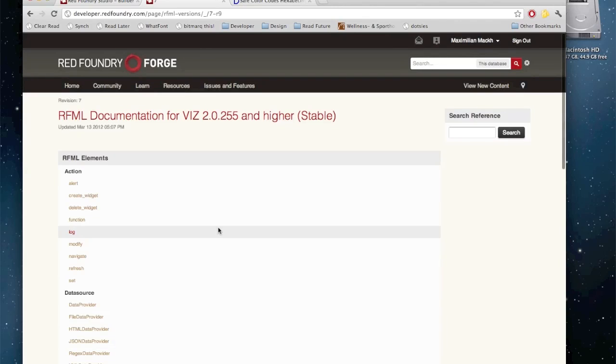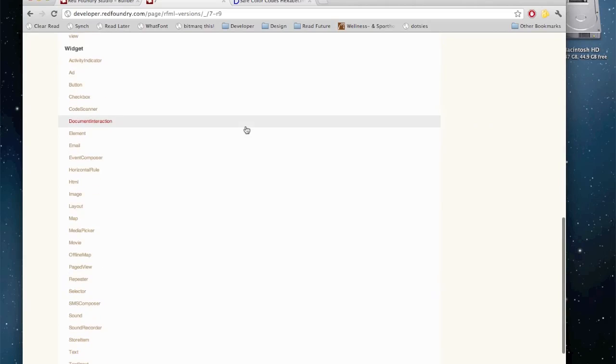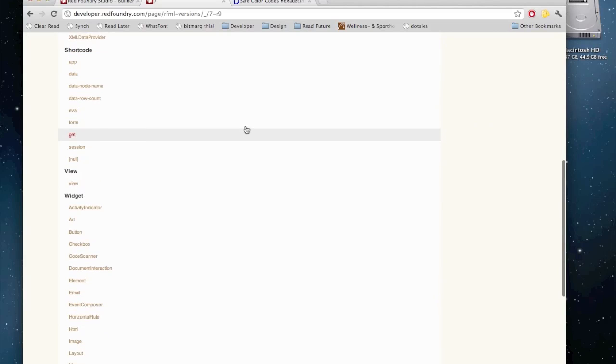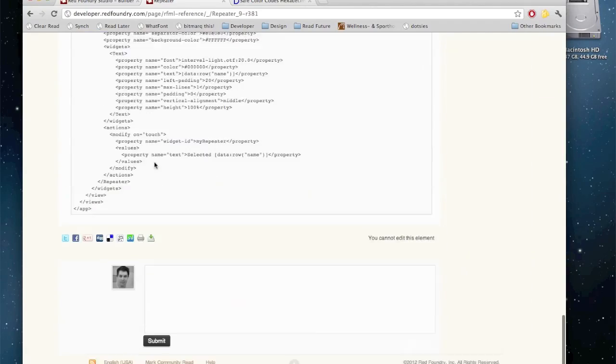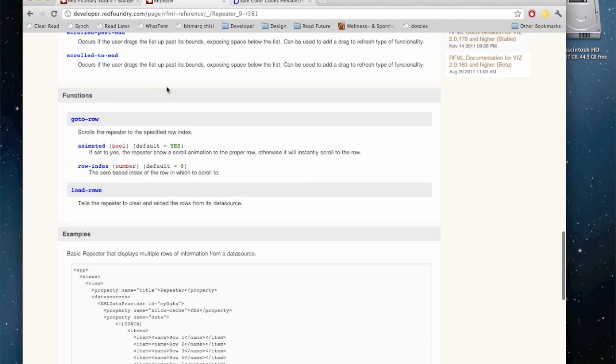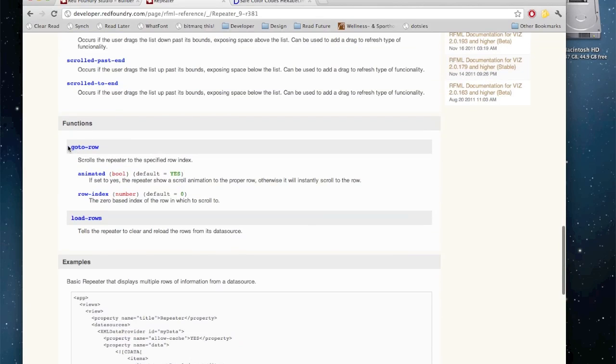Be sure to choose 2.55 and higher. Scroll down to our widget called repeater, and scroll down to functions here. So we'd want to use goToRow, we'd want the animated to be yes, and we'd want to also include row index. If you do not include row index, it kind of won't work.